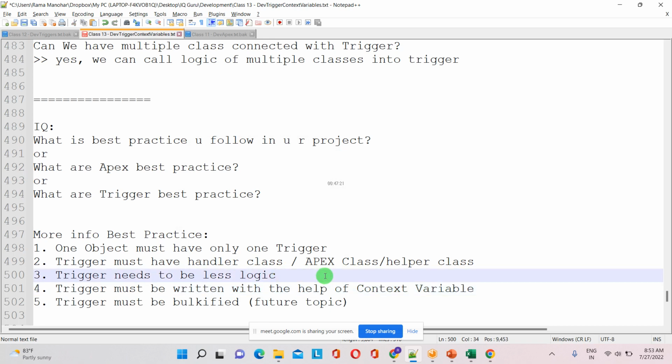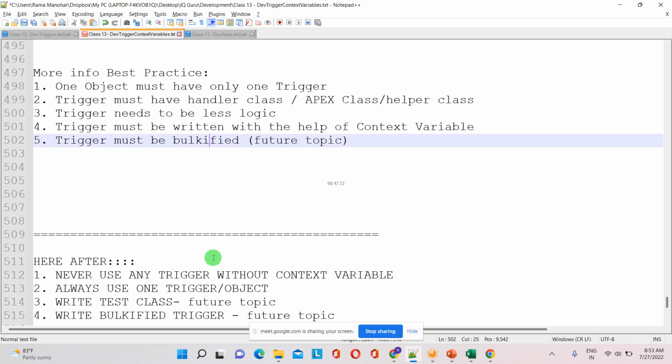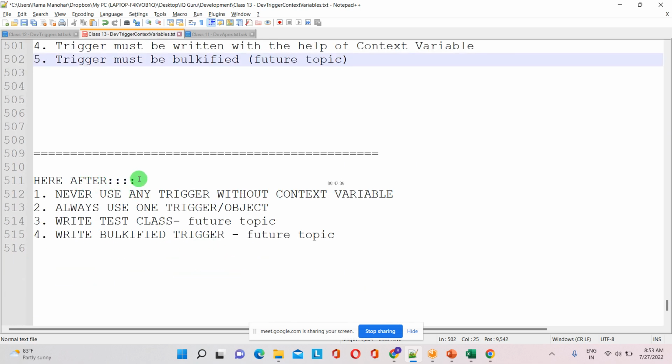Trigger must be written with the help of context variables. Just now we have done it. Trigger must be bulkified. It will be our future topic. We'll see it in coming classes. From here on, don't use a trigger without context variables. Use only one trigger for one object, and test classes and bulkified triggers we can see in next classes.